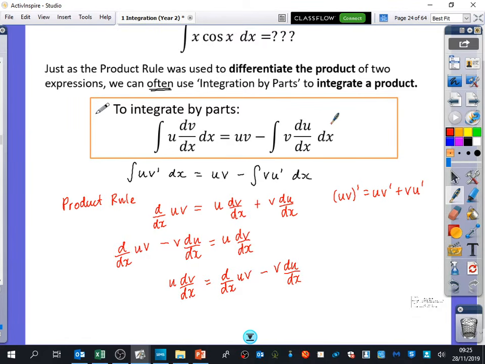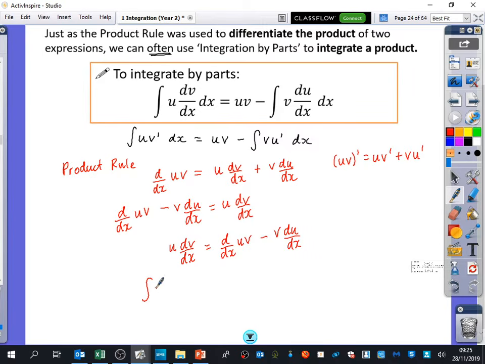Yeah, multiply by dx and integrate. So in other words, we're going to integrate this with respect to x, this with respect to x, and this with respect to x. Now, if I integrate this first bit with respect to x, you get u dv dx. I'm going to just leave this bit for a second. Then I'm going to integrate over here v du dx. Whoops, I missed off that I'm going to do that with respect to x. If you've differentiated uv with respect to x, and you got this, when you integrate it with respect to x, you would get uv. Okay?